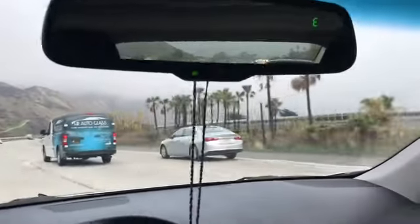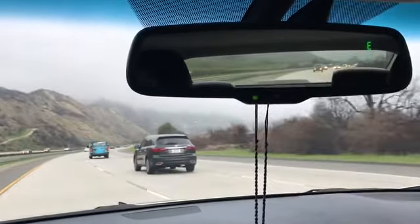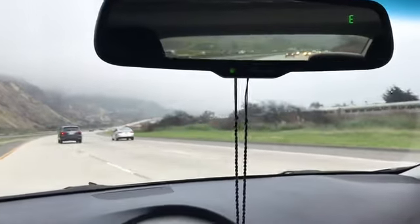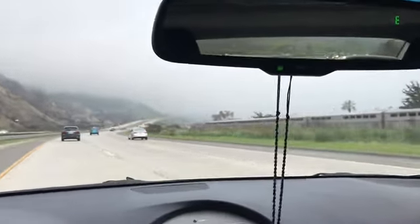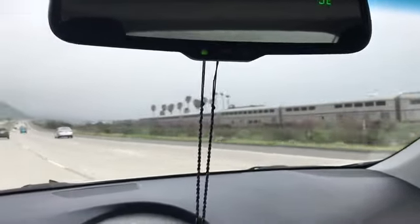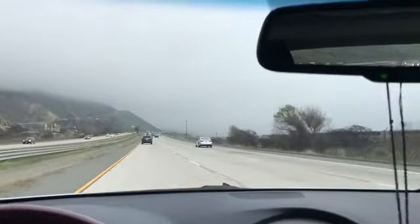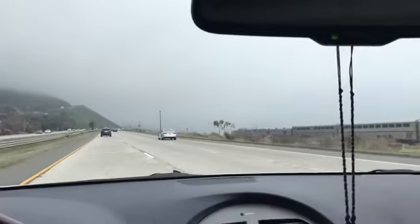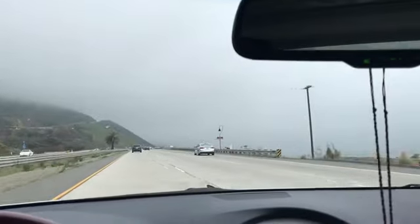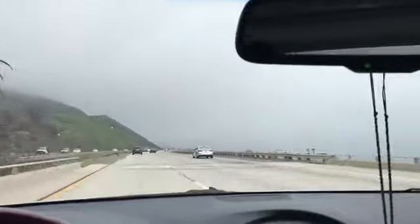Hi, guys. I'm on my way back from Santa Barbara, and I just thought I would take a quick little... This is the 101, obviously, and it's really kind of foggy, and it was beautiful up there today. But, oh, look, there's a train. Cool, the Amtrak. Anyway, it was a really nice day with my kid, and I thought I was going to film more, but that didn't happen. I ended up spending so much quality time with her that pulling out my camera was not part of the gig.